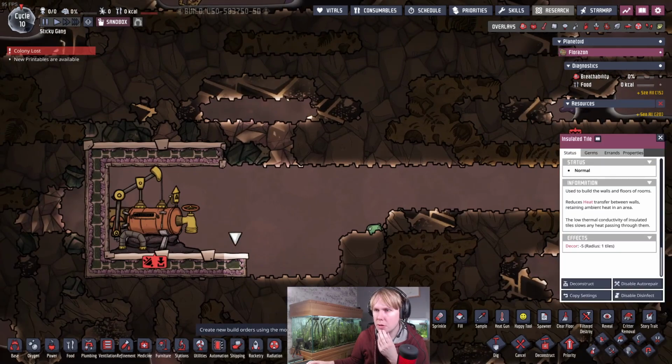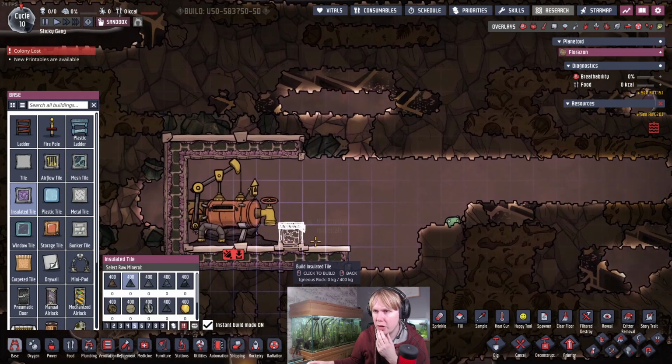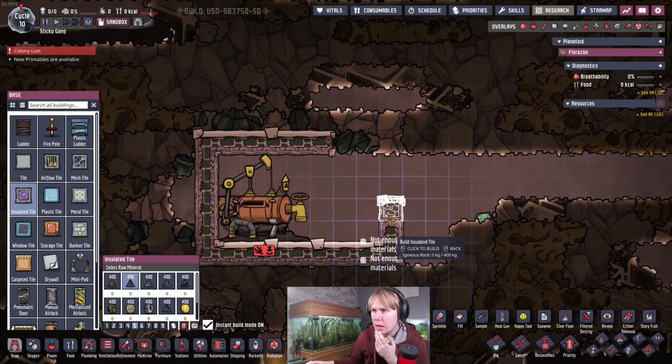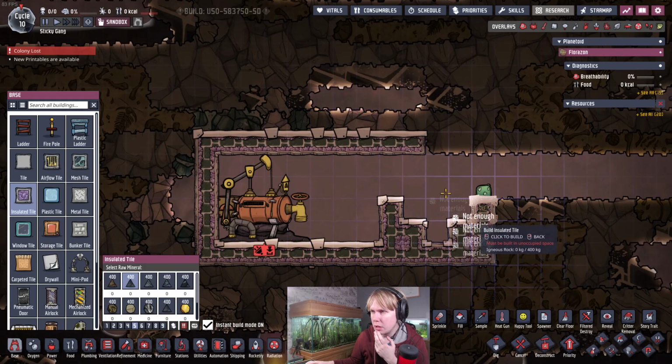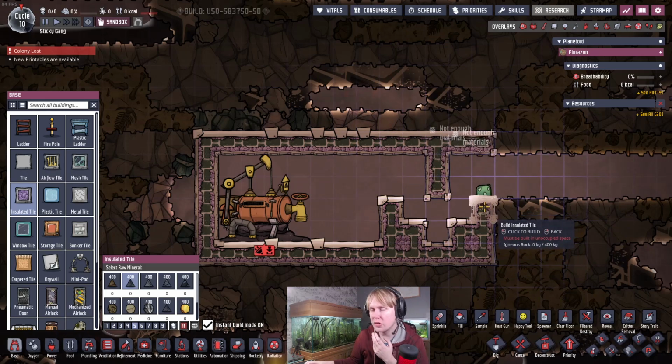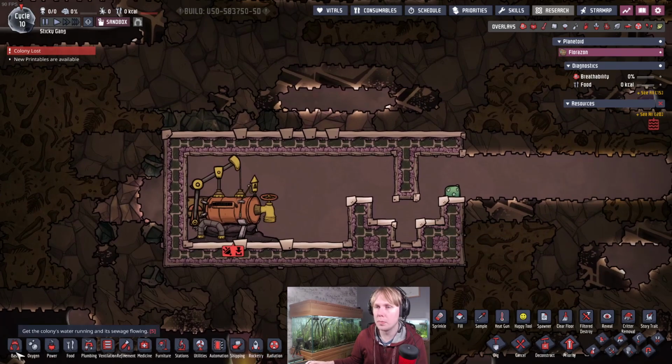And then what we're going to do is extend this 3 tiles out from where the actual oil well is, and then we're just going to do our standard liquid lock that we did for the natural gas room. This is going to make sure that none of the heat from the oil well will leak out into the surrounding environment.